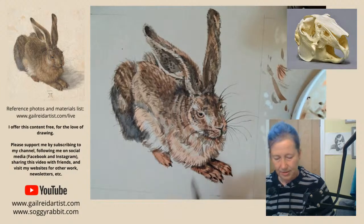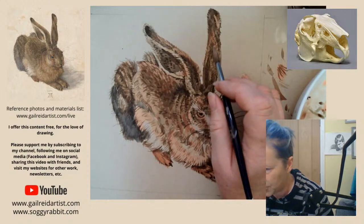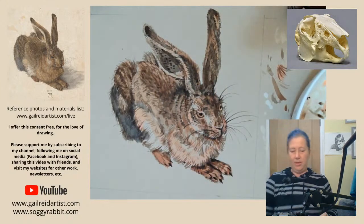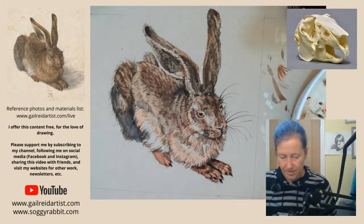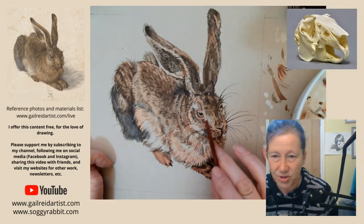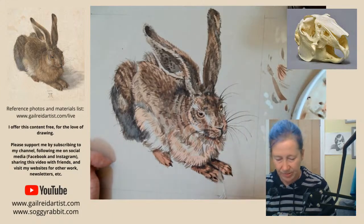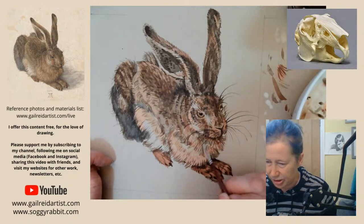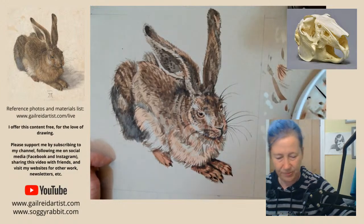Lose a bit. Right, and then I just want to go in here. So having said you can't do stuff, you can, there you go, you can't undo things with watercolour, you sort of can. Right, now I'm liking the look of this opaque, and if this dries opaque, I might use that for some of the brush strokes. On the picture there is a lot of lovely white brushwork, but I think I will also try using a pen just for a bit of variety.